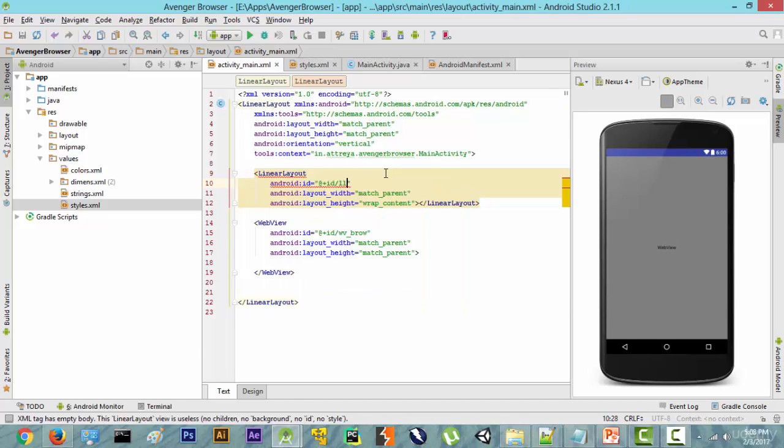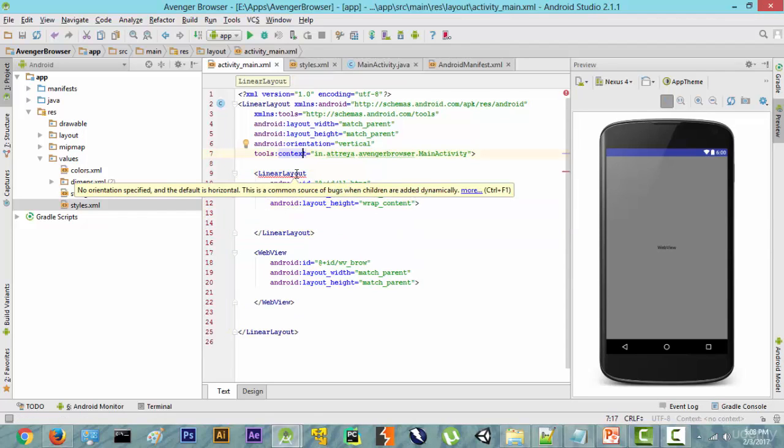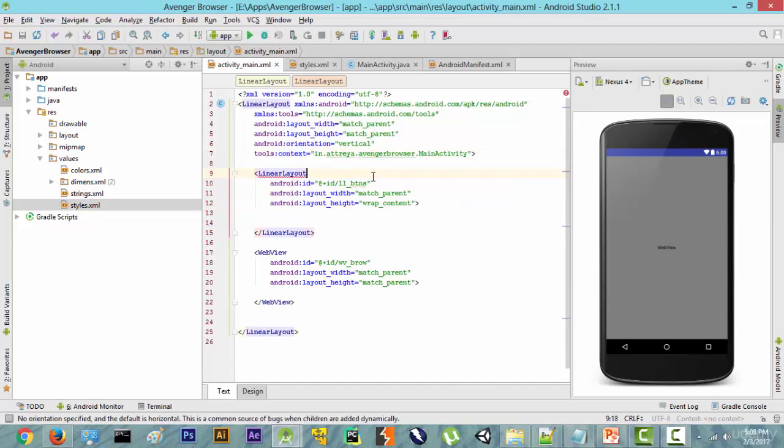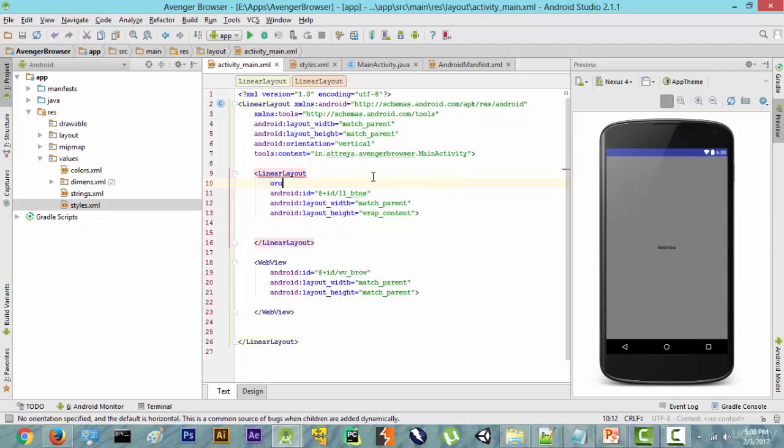Let's call it ll_buttons, and that's it. Now let's see why it's showing an error. No orientation specified. So let's give it an orientation. We want this orientation to be horizontal. Orientation horizontal, and the error has gone.